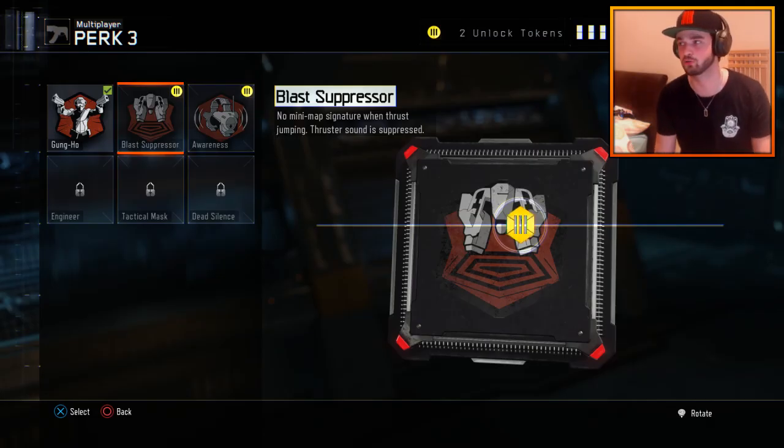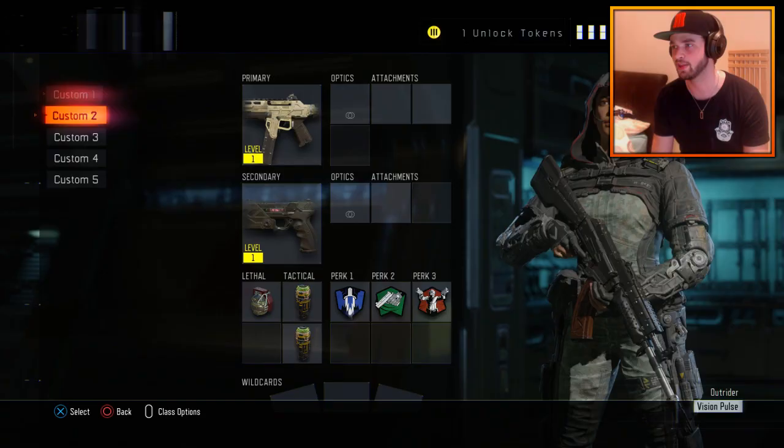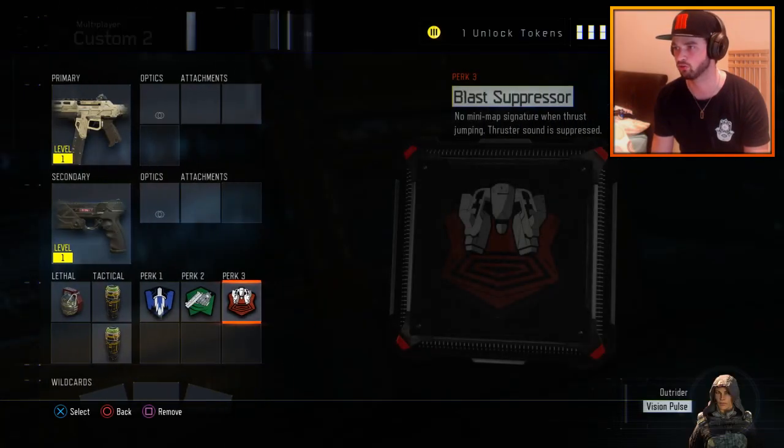All right, so first tactical buy. You can get blast suppressor. That's a no-brainer. So I'm going to apply the blast suppressor to all of my classes just to make sure that that's locked and loaded.